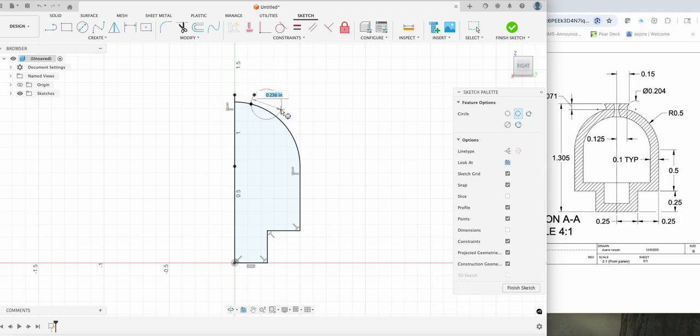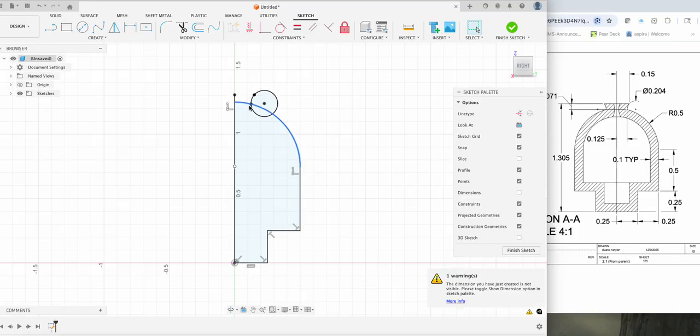Now this time we're going to go convex, kind of curves in. And it has on our plans, on our drawings, 0.204. And then we need to draw a line that goes straight between these two, like that. Okay, let's go ahead and trim out the bits that we don't need.